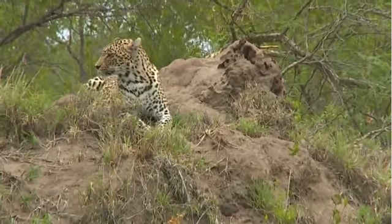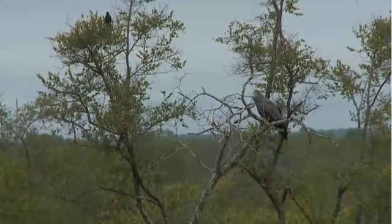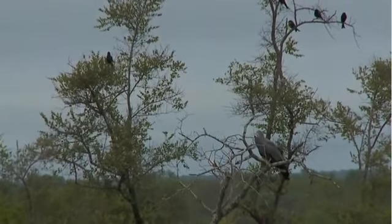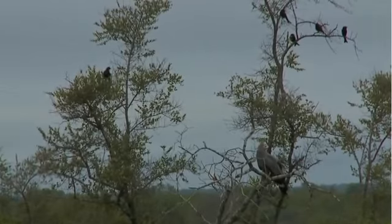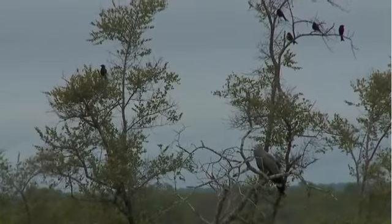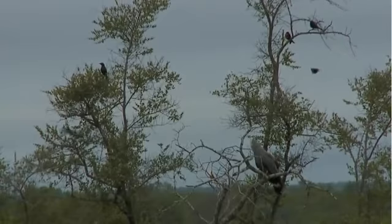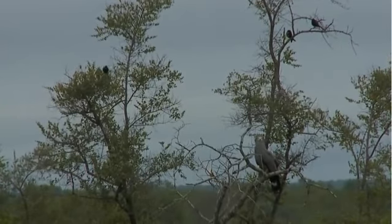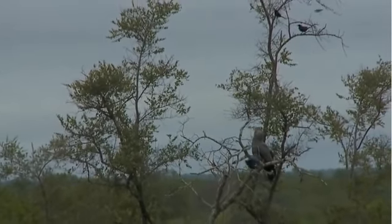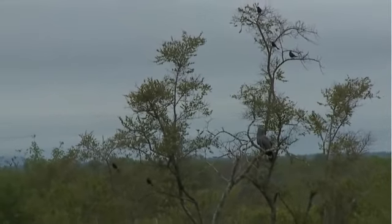So while we wait for the queen to get moving again, let's go see what Jamie's got. Guys, we've got such a cool scenario playing out here. That is an African Harrier hawk surrounded by 5-6 drongos, all thoroughly disgruntled with its presence. So the African Harrier hawk is famed for stealing other birds' nests and chicks, raiding them. It's got special legs. Look at them go, they're mobbing him. And drongos are famously aggressive birds. Come on. Shame. And he's desperately trying to ignore them.